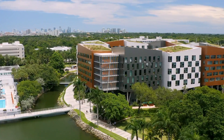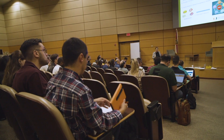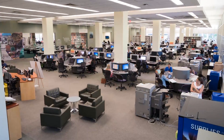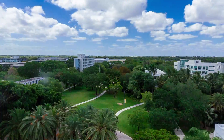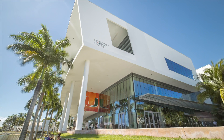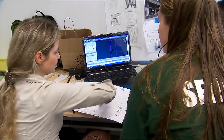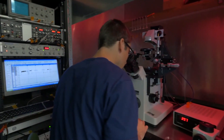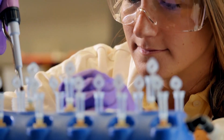The University of Miami is a private university. Our mission statement is that we transform lives through teaching, research, and service. The IT needs of the University of Miami are really just to be able to be prepared and nimble for anything that comes our way. We have to be able to provide services to not only researchers and professors, but also the corporate arm of the university when it comes to IT deploying new services. Microsoft really provides us with a platform that we use to provide services to the university as a whole, whether it's Azure or any kind of operating system that we need on-prem, as well as our Office 365 implementation.